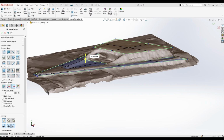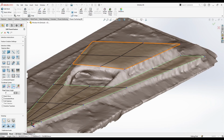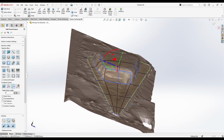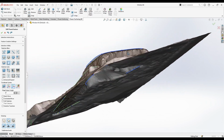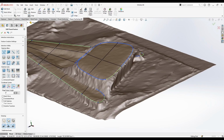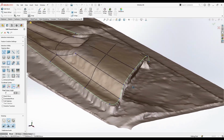Okay, now this is the height of the port. Maybe just start it from here, and then I'm going to pick the edge loop selection and select this edge, and go to still back corners, select this other edge, and I'm going to do this upper edge here, and as you see, this looks great. Let me just go back. I don't need these two edges to be selected, so I'm going to select them all except these two. Try to bridge again. Okay, this is better.